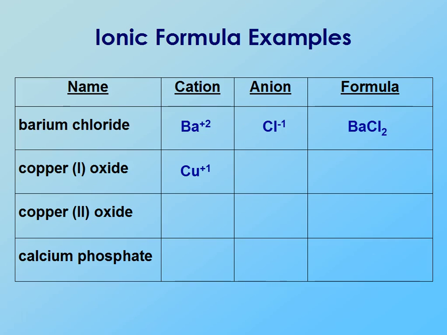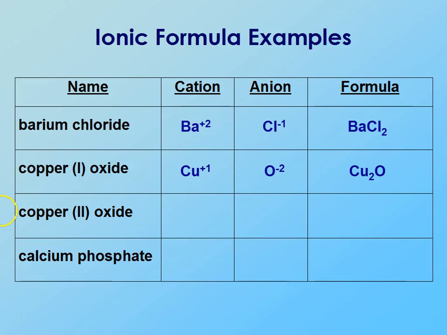With copper(I) oxide, again, the copper Roman numeral 1 is telling us the charge of copper. Oxide comes from group 16, so it would have a -2 charge. Crossing our charges, we would give the 2 to Cu, the 1 to oxygen, and that would give me Cu2 and an O. So we need 2 +1s to cancel out the -2 of oxygen.